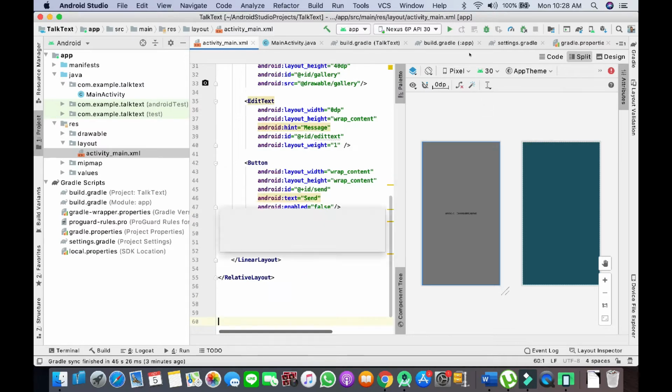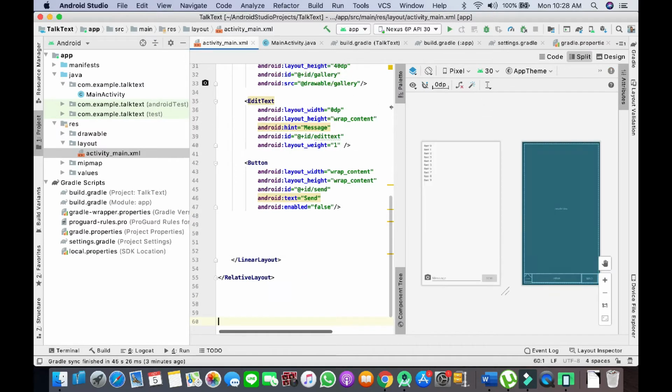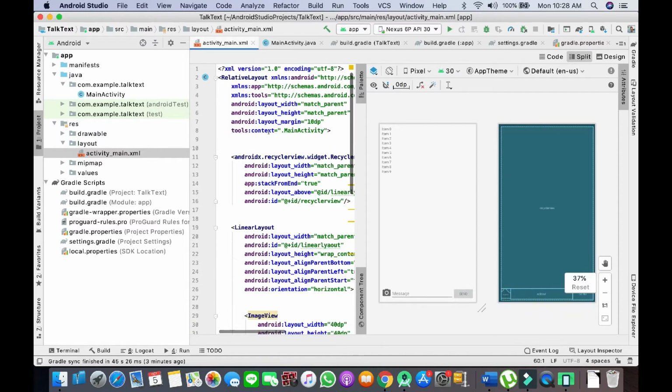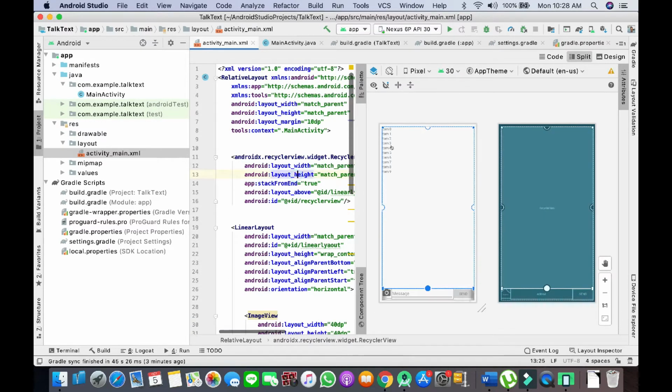This is our RecyclerView, here messages will appear. This is our gallery or camera button. This is our EditText for typing the text message, and this is the send button.